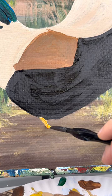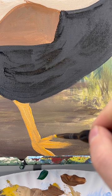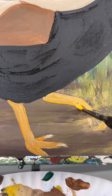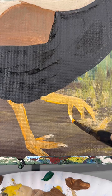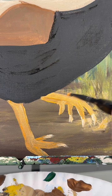Let's do his legs. I'm taking some yellow and some orange with a detail brush. See how his leg doesn't go straight down, but it's actually going down to the right, and then I'm adding some big toes. Their toes almost remind me of a dinosaur claw a little bit. They have these little toenails that come out. I'm going to have his top leg coming straight out like he's lifting it up — he's posing. Don't forget to add those little claws there, and for them to balance, they have these toes.